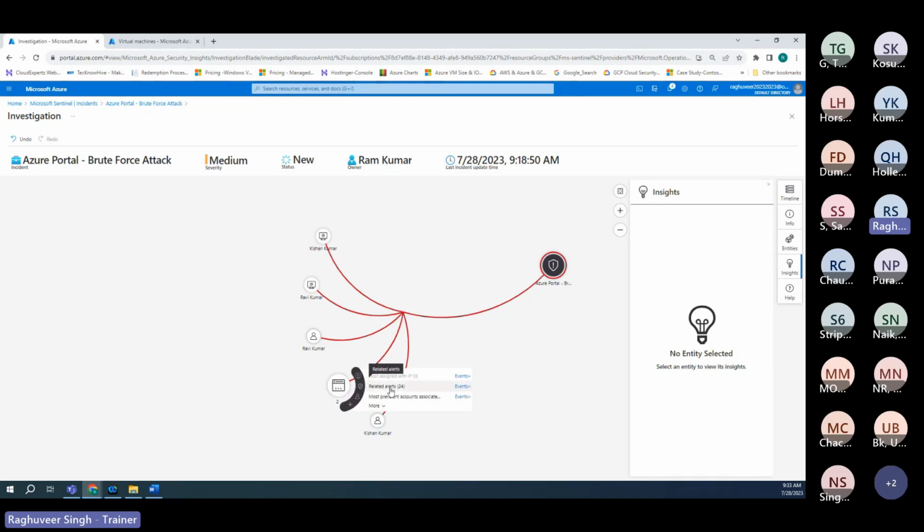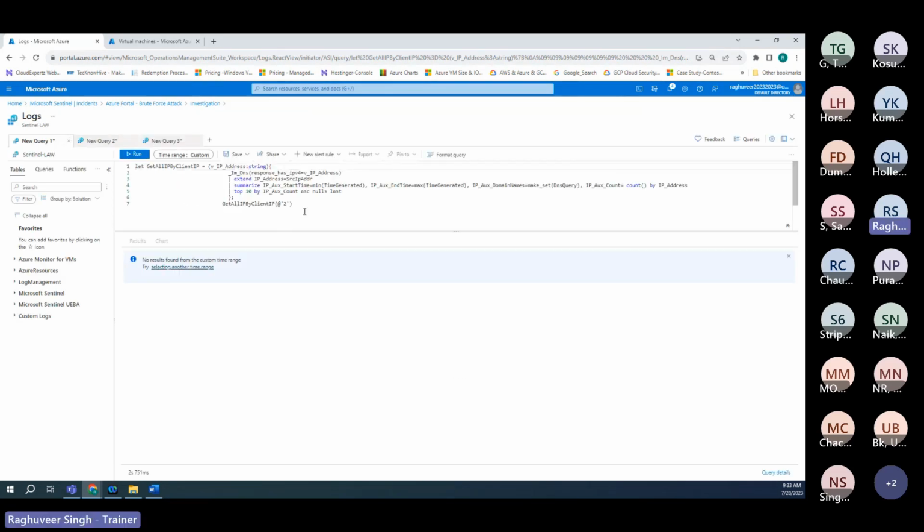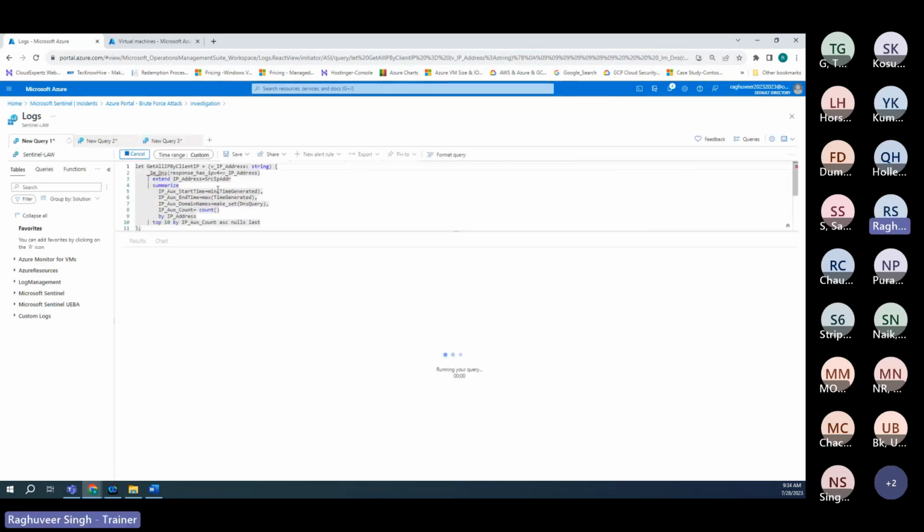Now these are related alerts, 24 related alerts. Why are there 24 alerts? Because ever since I configured this analytics rule, I was checking the viability of this analytics rule, so a total of 24 times this has happened. You can see more information here, all of this information. Whenever you click on the log, it will generate a query and you will see the relevant information coming for it.